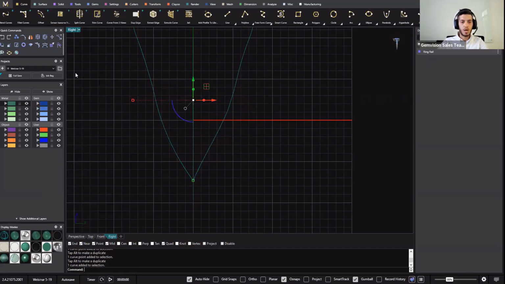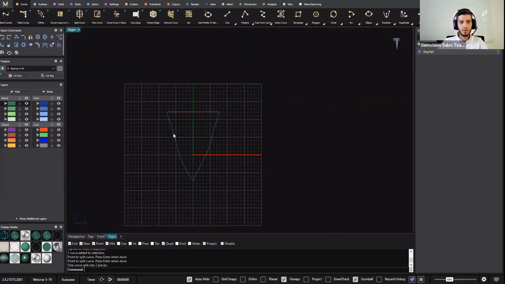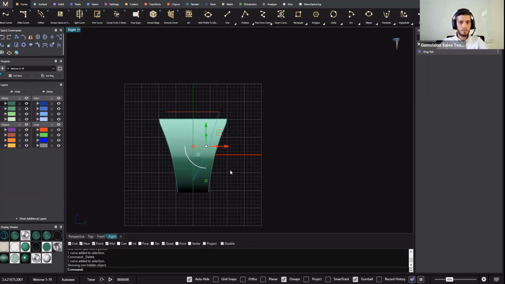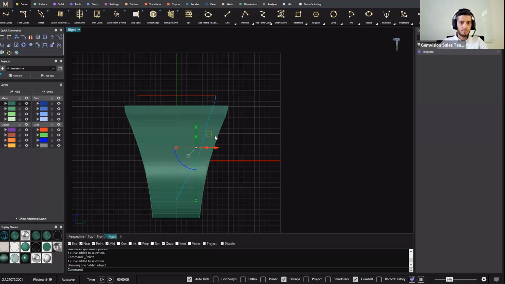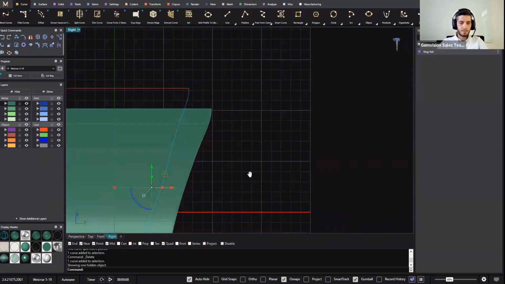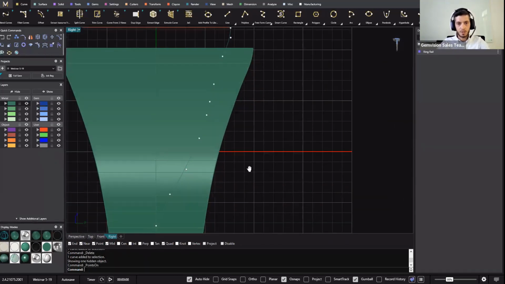And actually what I will do is split this side off. That way I can just mirror. So you can see this is where X-ray comes in. Let's go to 10.